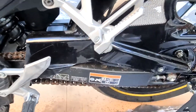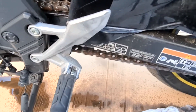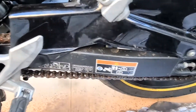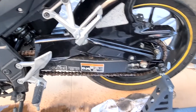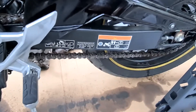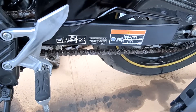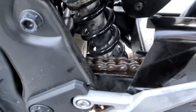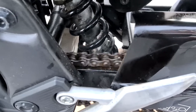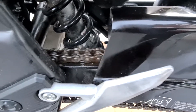I've put the chain lube on everywhere now I'm going to give it a good old scrub and see how it goes. It's amazing how dirty the chain gets. I've given it a good chain lube clean — used the whole can up — and given it a good brush. That's the best I can get out of it. I'll let it dry now and then put the final chain lube grease on.